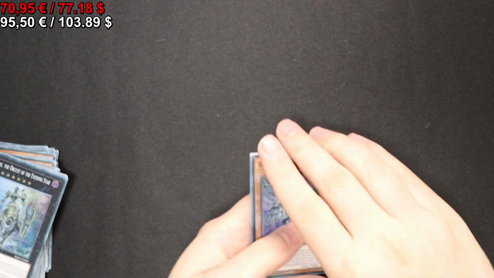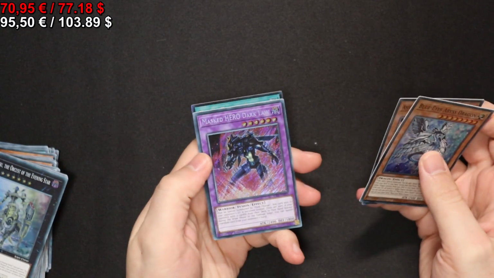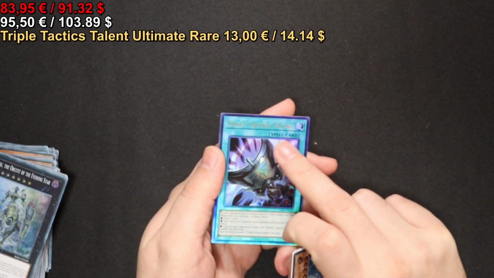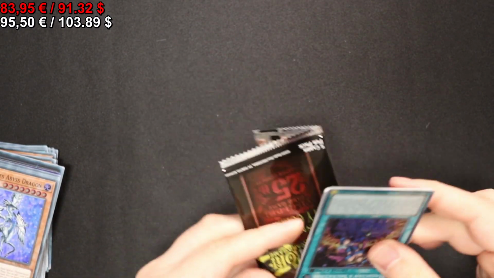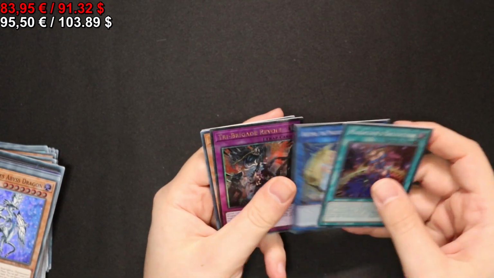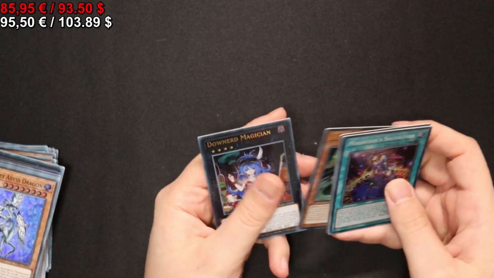Really nice packs. We have a Blue Eyes Abyss Dragon, Ash Blossom and Joyous Spring, a Masked Hero Dark Law, a Pre-Preparation of Rites, and a Triple Tactics Talent. With the texture. Yes, I'm touching it, that's how they are. On to the next pack, where we have a Magician's Salvation, Artemis the Magistus Moon Maiden, a Tri-Brigade Revolt, Wind Channeler, and a Downward Magician.